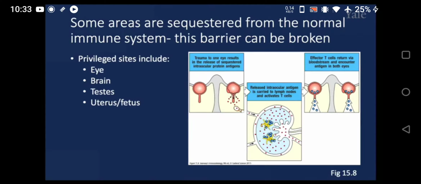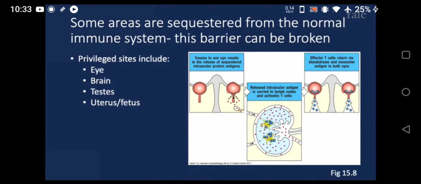Another way that epitope spreading can happen is if we have a CD4 T cell that's specific for one epitope, then it can provide help to a B cell specific for other accessible epitopes of this complex. So this is figure 15.7, if you guys want to see it in a bit more detail. And so a B cell that can internalize different epitopes or proteins can then present those new peptides to T cells, which might recognize them. So we have kind of this positive feedback loop between these different cells.